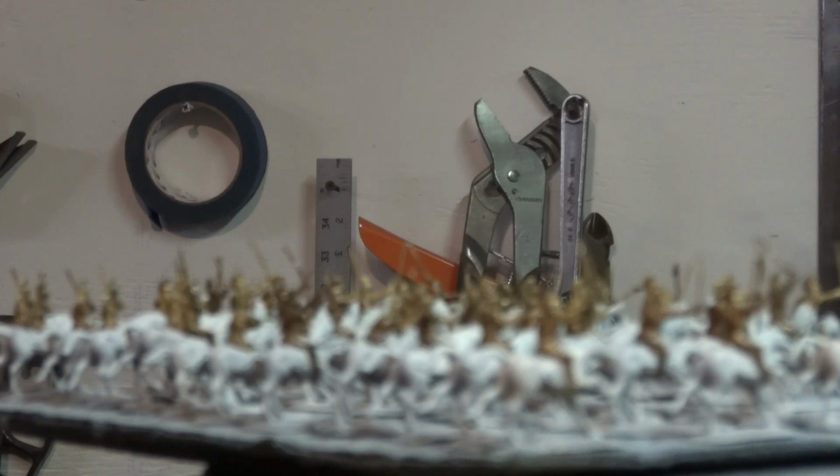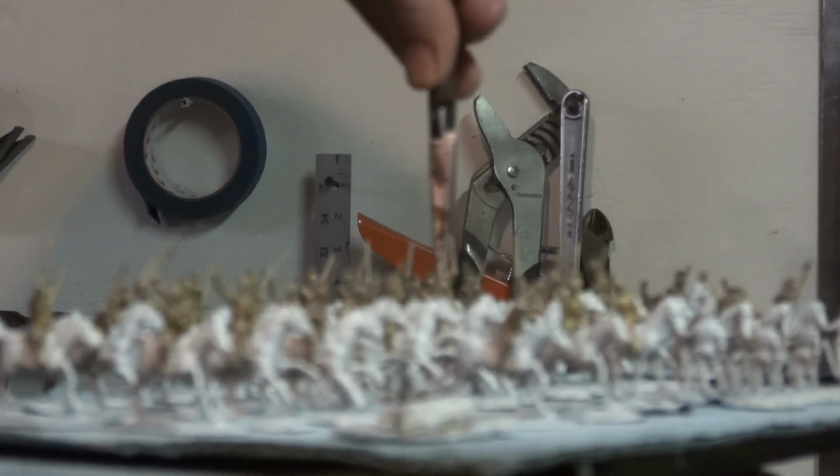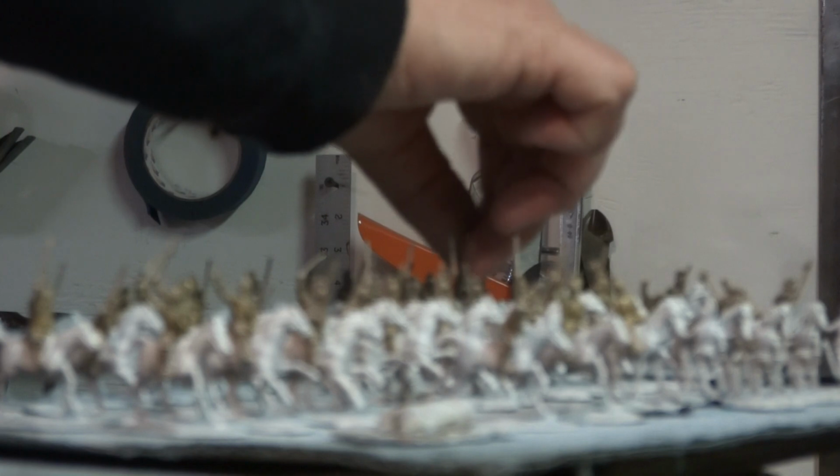All right, so, and that's the dull coat. All right. Yeah, one guy just fell off. Come here, you little bugger. There we go. Okay. Not what I wanted to happen, but it did. Back on your horse.